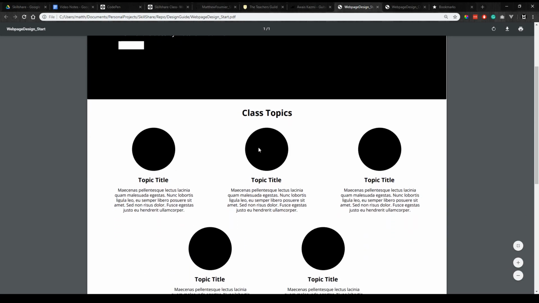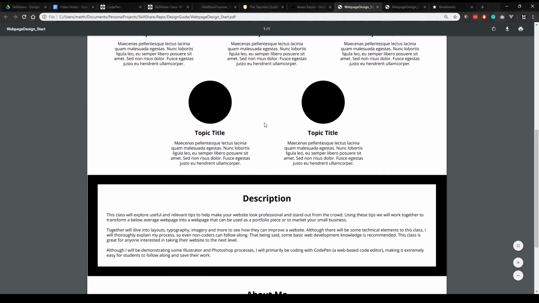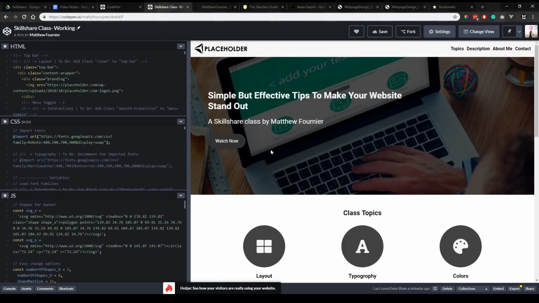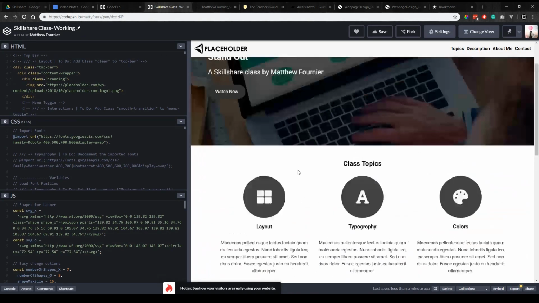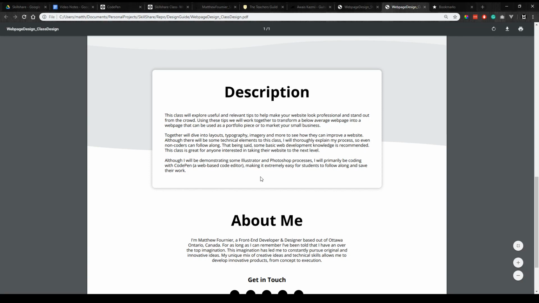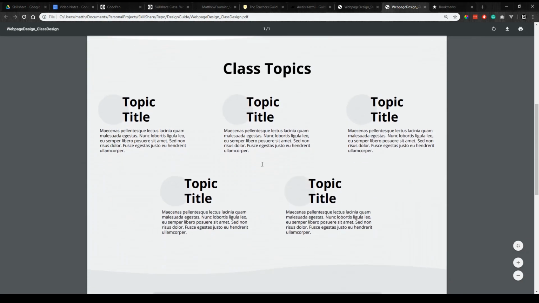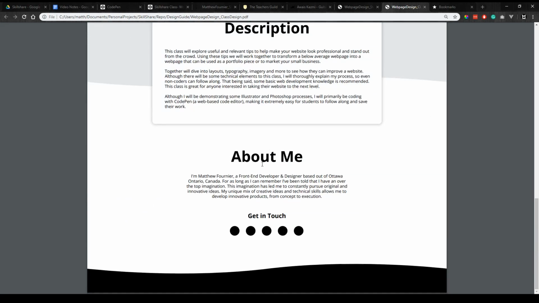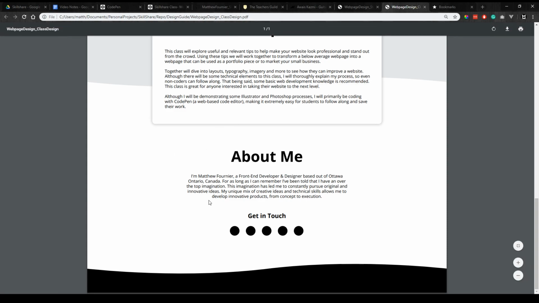So hopefully if you look at this page and when you look at the built out version of it, which you can see right here, you can imagine that when we build out this version of the web page, it'll look a lot nicer and the layout will be a lot more interesting. So in the next part of this class, we'll be going into the code and actually changing our project to look more like this.